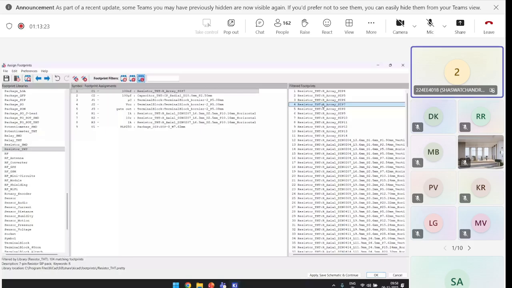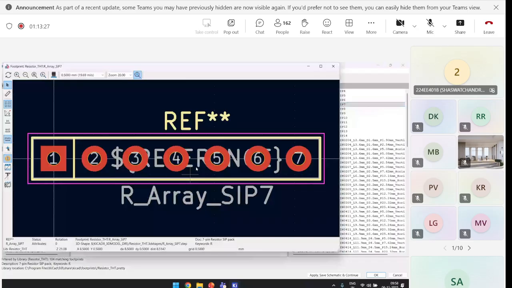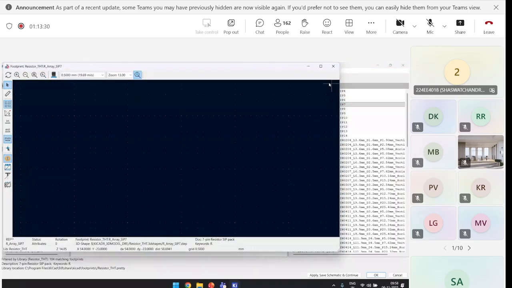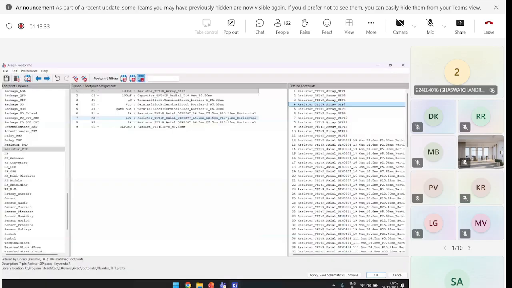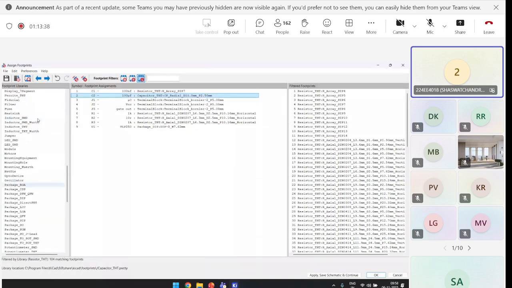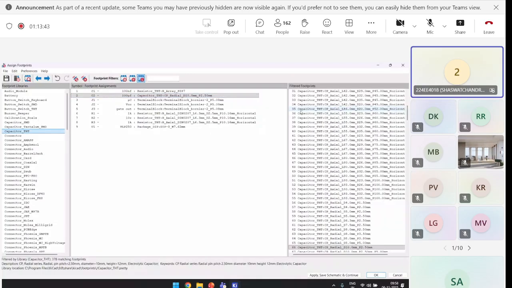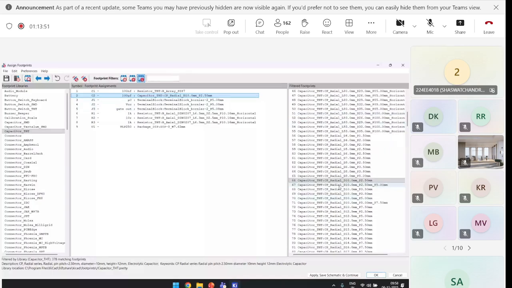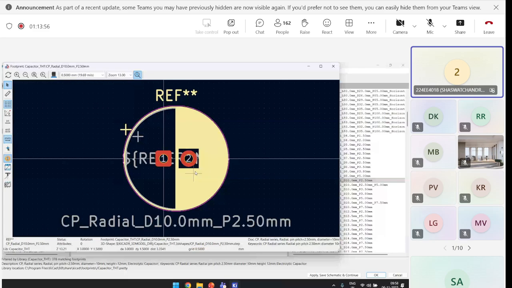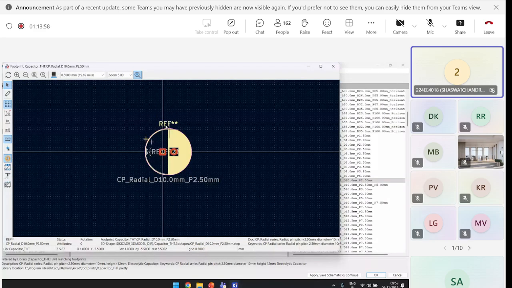Click here. So for this, let's say I want to see this one. There are different capacitors. I click on this. You can see this is the footprint for the polarized capacitor. Also, if you click on this 3D viewer, then you can see that the capacitor appears here. Okay, you can play around with this if you want, and I'll close this as well.